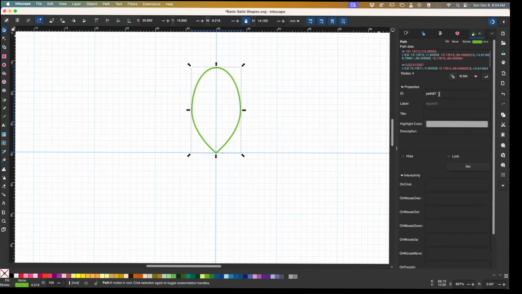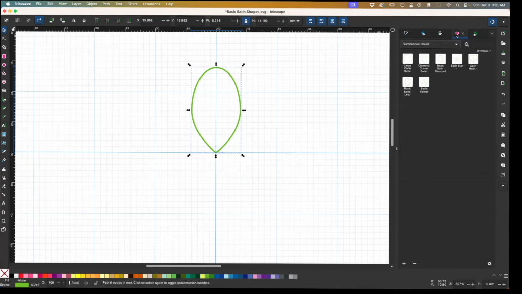So I'm going to come to my object properties. Hit set. And then add it to your library.